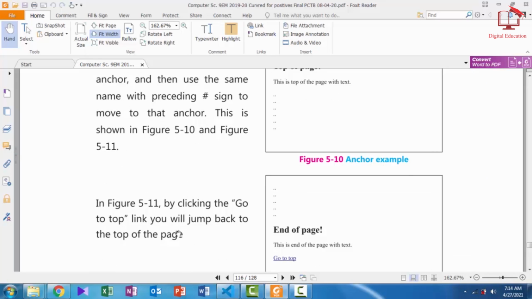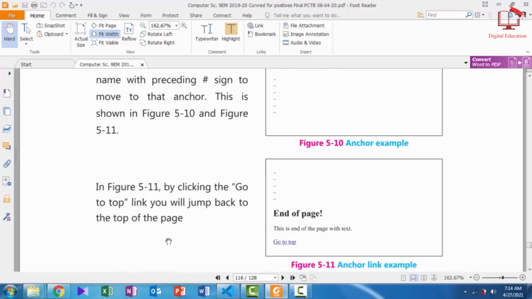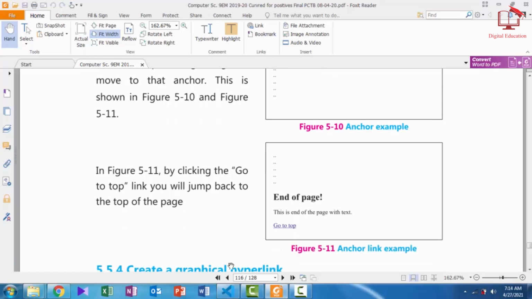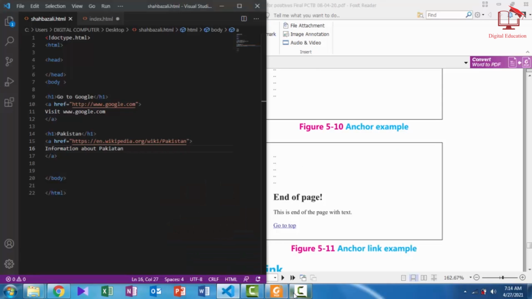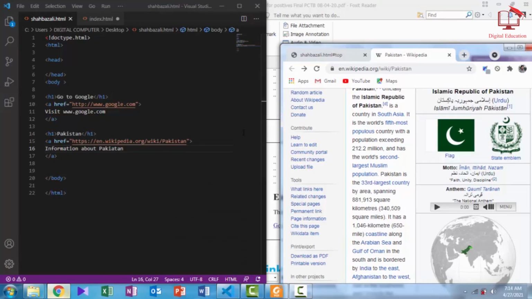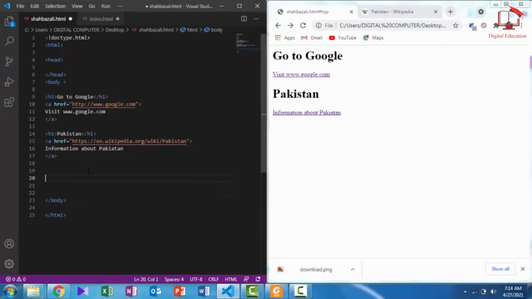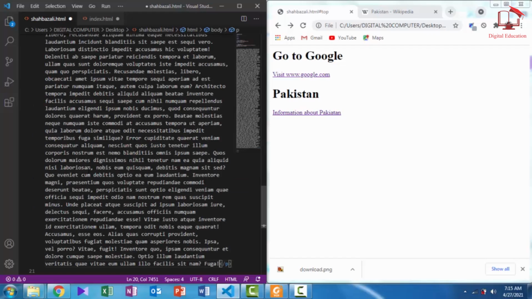Now at the bottom of the page, whenever I click on the link, it moves to the top of the page. Let's do the practical of this. Here we have the editor, and here we have our output file. Firstly I am generating a paragraph. Here we will use the p tag for generating a paragraph, and I am writing some default text, which is valid only in VS Code. So lorem, here I am writing a 100 words paragraph, and you can see it is generated.